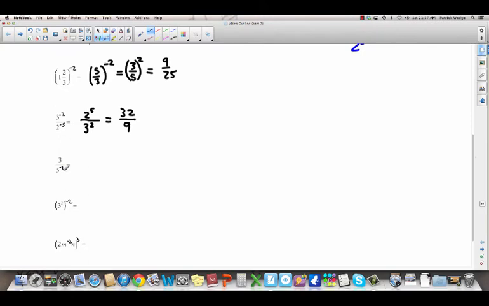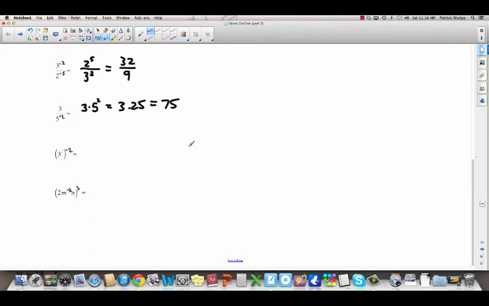Okay, what if the top one has a positive exponent, in this case 1, and just the bottom one is a negative exponent? Well, then the top one doesn't flip, obviously. It doesn't have a flipping negative. So that would just stay up here, 3. But then this is a flipping negative at the bottom. That's going to come up to the top. So it's going to be 5 squared. Well, what do you do to those two things? You're going to multiply them. So you end up with 3 times 25, which equals 75.